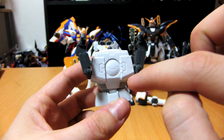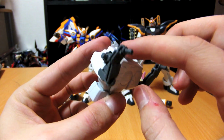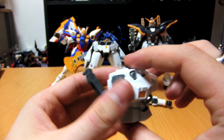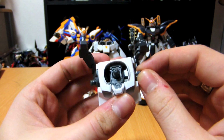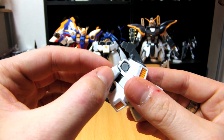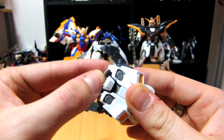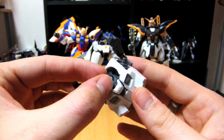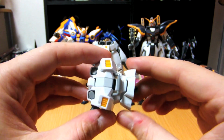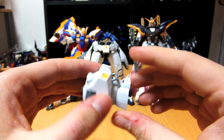This kind of demonstrates how simple it is. This is just one massive plate here, moving all the way from here all the way around. These are the parts the thrusters attach onto here, and the arms have quite a bit of movement to them. The neck part moves around quite interestingly. So when it moves up, it raises this part here, and when the head moves down, it pushes this down, so that moves up and down. The waist movement, side to side, not so great.